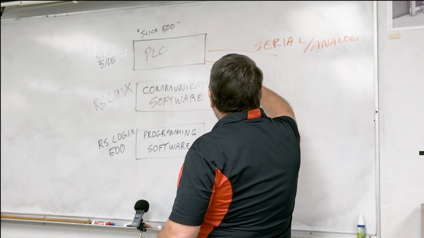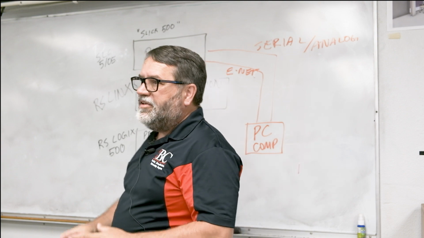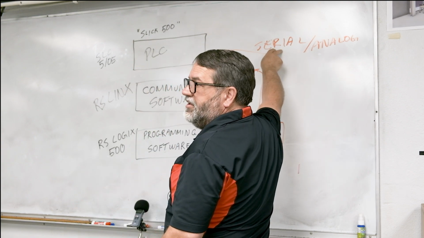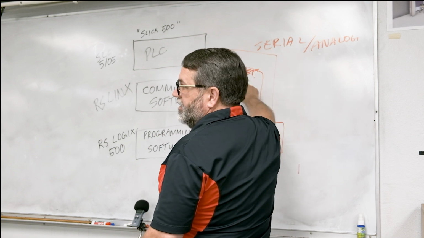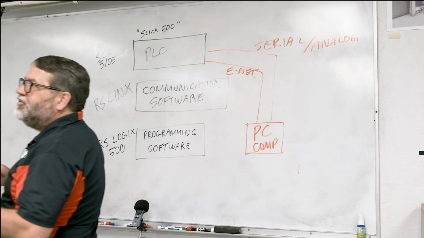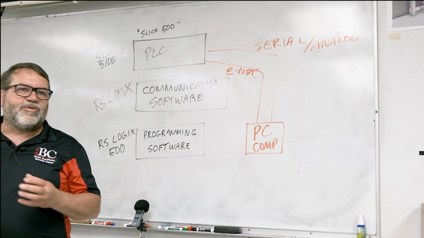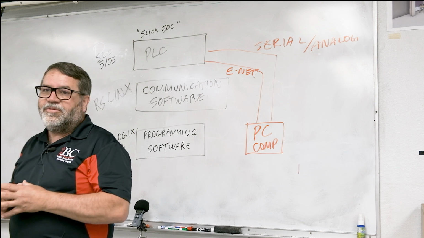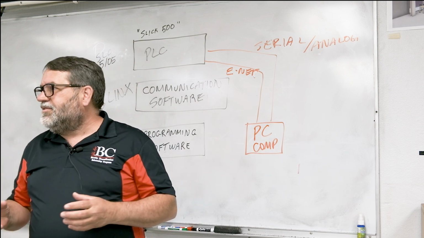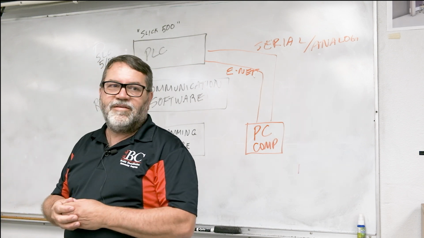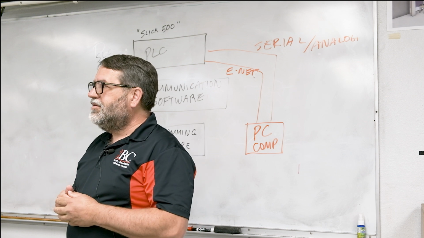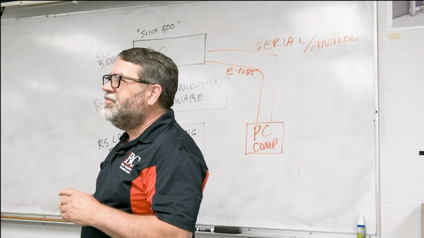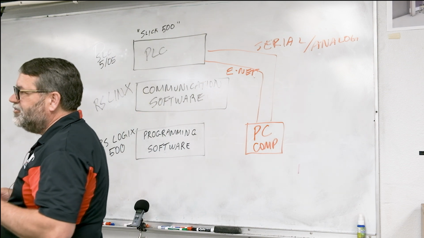There's two main types of communication that we use with PLCs. One is serial communication, or USB, and the other is Ethernet. Which one is more powerful? Ethernet. Ethernet is by far the most powerful. Why are we not using it this week? Serial and analog is more common? Maybe more common. I'm not sure if it's more common for sure.